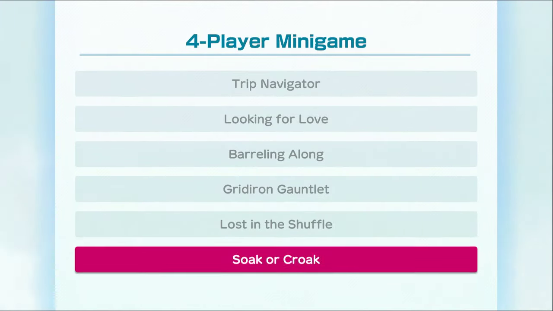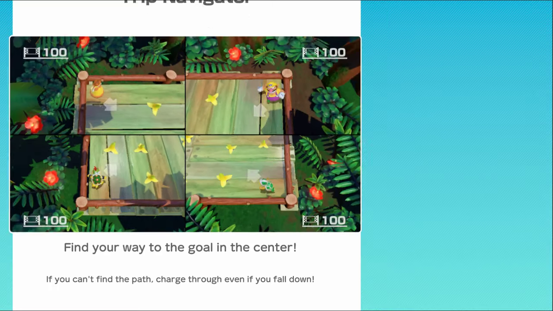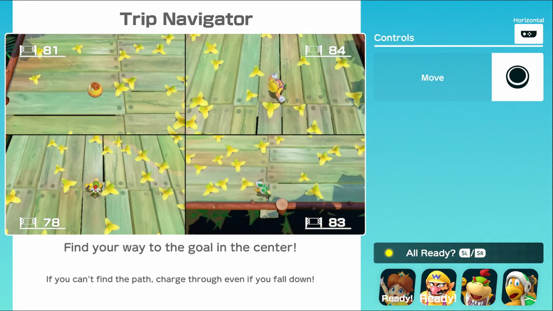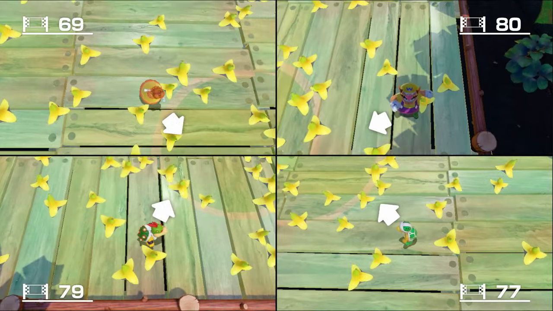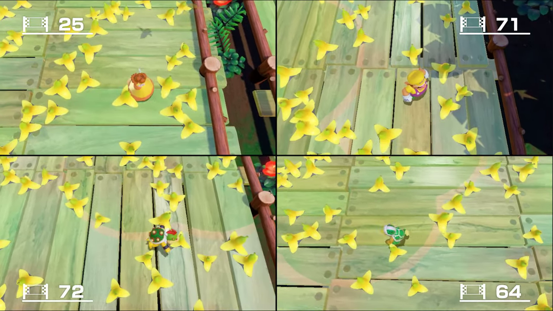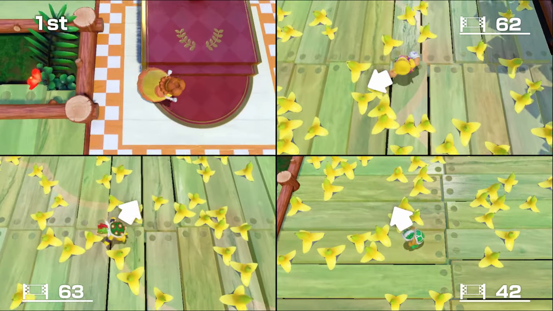Alright, 4 player mini game here. What's it gonna be? Trip Navigator, okay. Oh, I remember this one. I'm pretty decent at this one against the computers anyway. Just kinda gotta lock in and fight. Here up, Daisy. Here we go, Daisy. There you go. Alright.